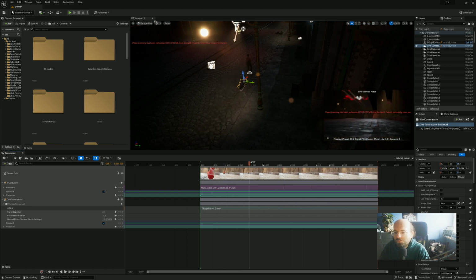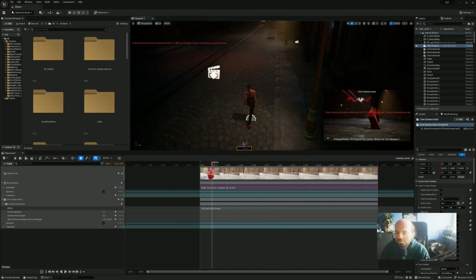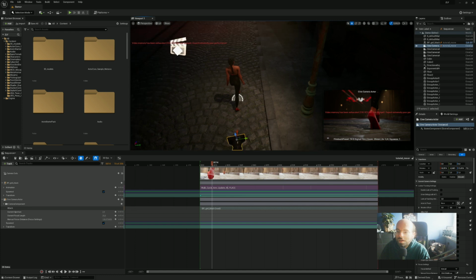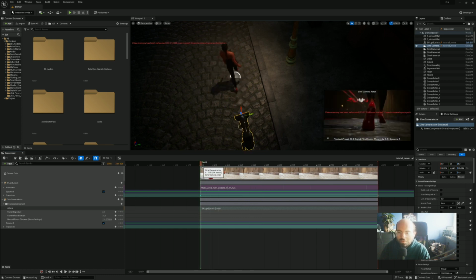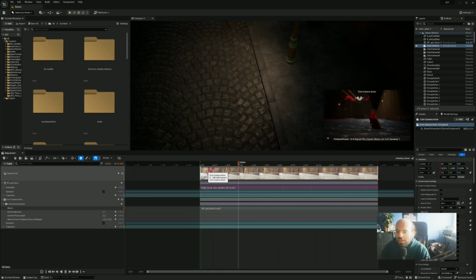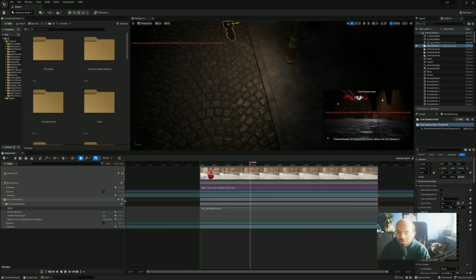And now, as you can see, the camera is moving while she's moving. So in the same position, in the same speed, and with the same synchronization, right? See? Okay. So this is how it looks.